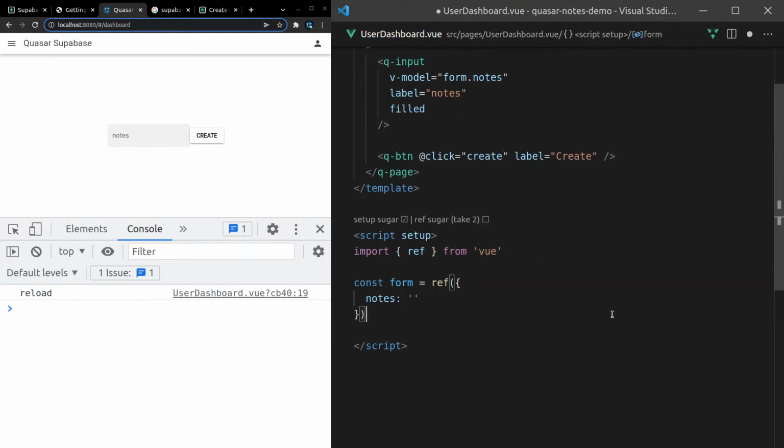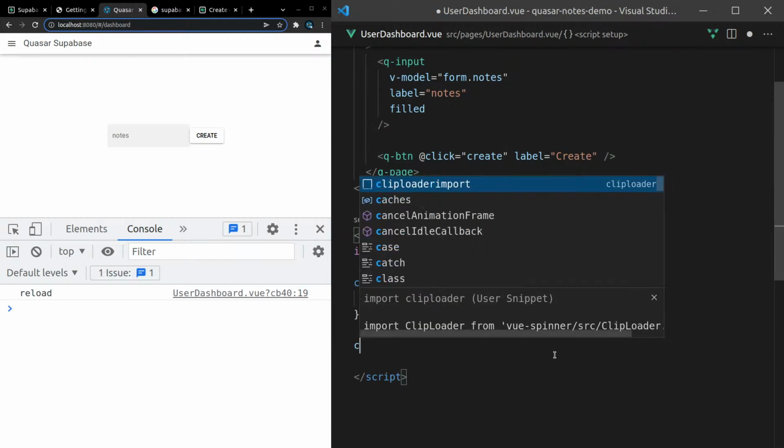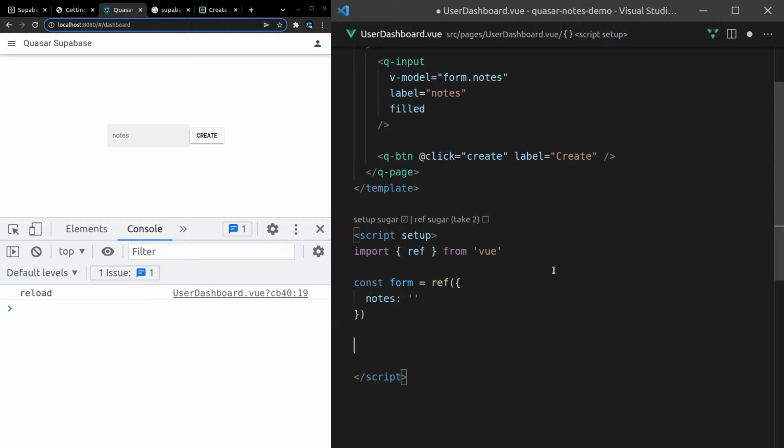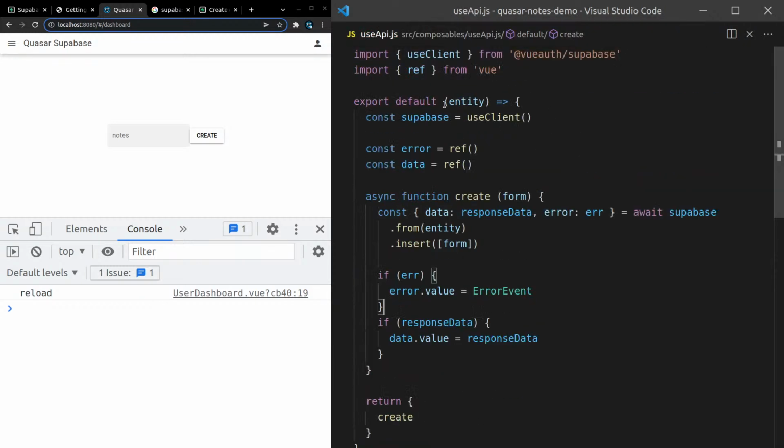And now we need that create function, and we can easily do that by saying create. Hang on, we want that API. So we'll say import, what did I call it? I can't remember now. Use API. Export default. We need to give it a name as well.